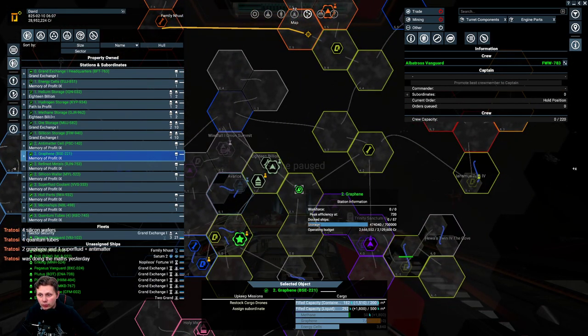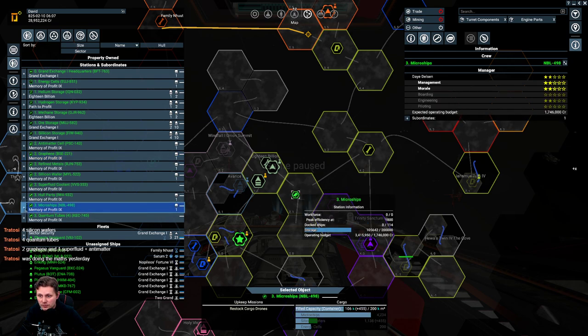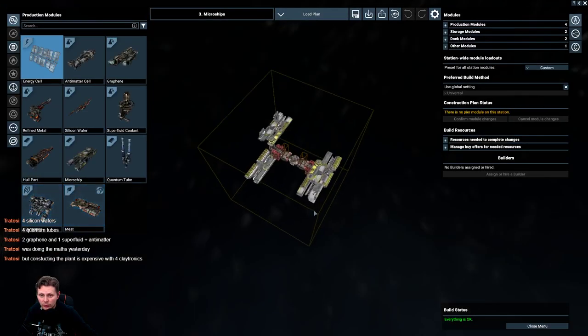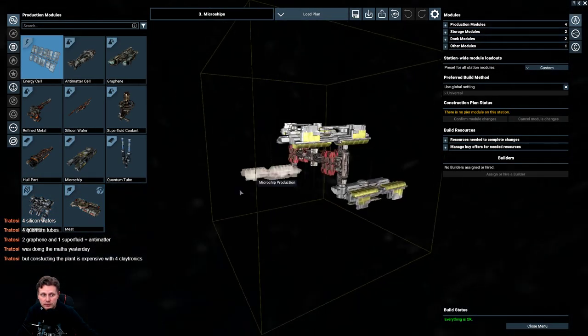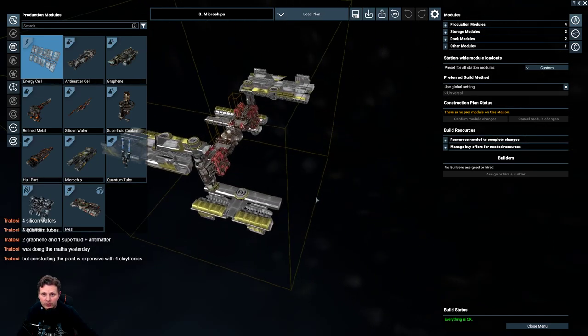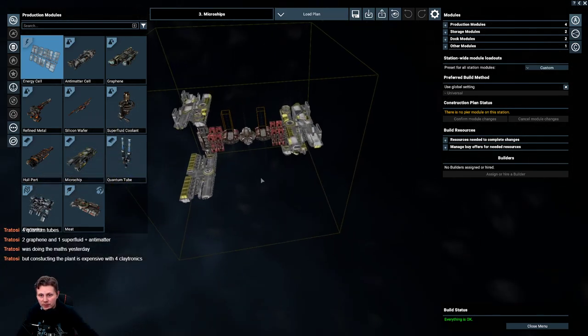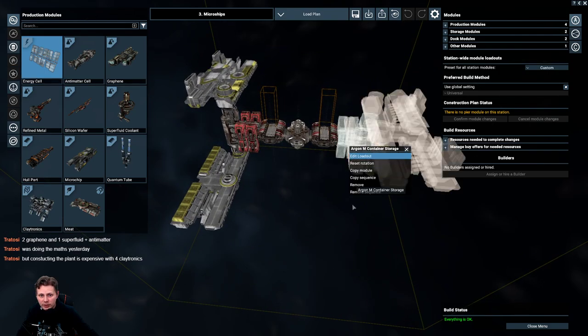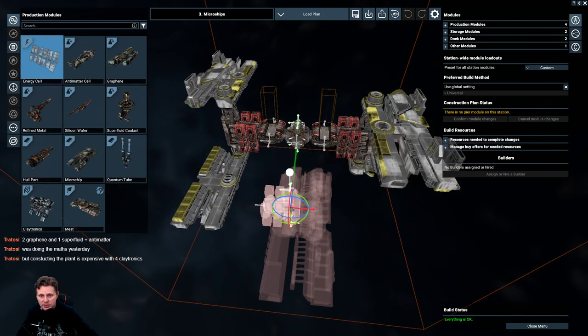Let's go to microchips and say, I'll give you the order to plan build. And I will have to give him more storage. So what we'll do is... I need two, right? Can I just copy this sequence?